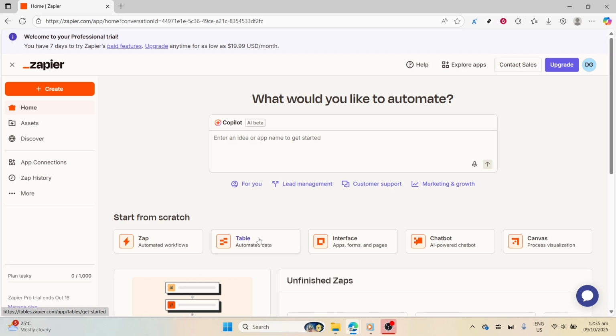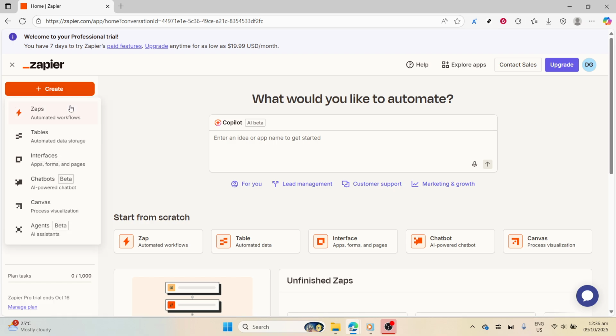First things first, you'll need to head over to Zapier's website, which is zapier.com. Once you're there, log into your account. If you haven't already signed up, you'll need to do that first. After logging in, look for the Create Zap button. This will be your starting point for integrating Paperform with VBOUT.